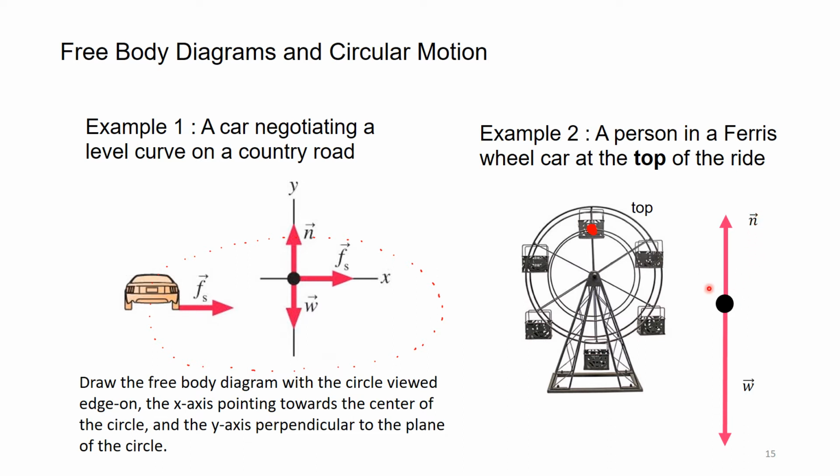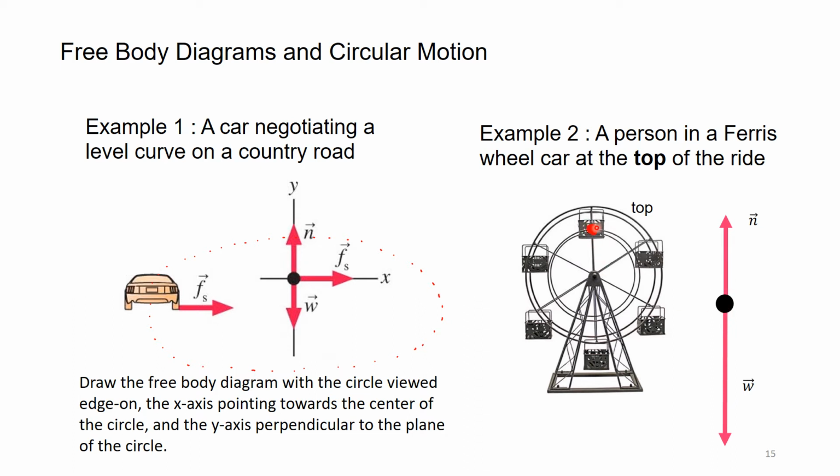It all depends on the acceleration of the person. Remember, when we studied Newton's laws and normal force and weight, we determined that if the acceleration of the person is pointing up, the normal force is bigger than the weight. If the acceleration of the person is pointing down, the weight is bigger than the normal force. And if the acceleration of the person is 0, weight and normal force are equal.